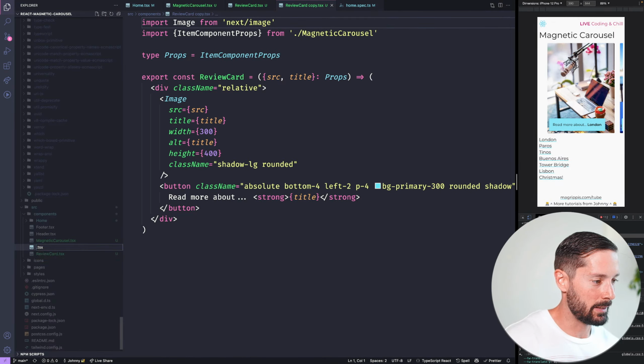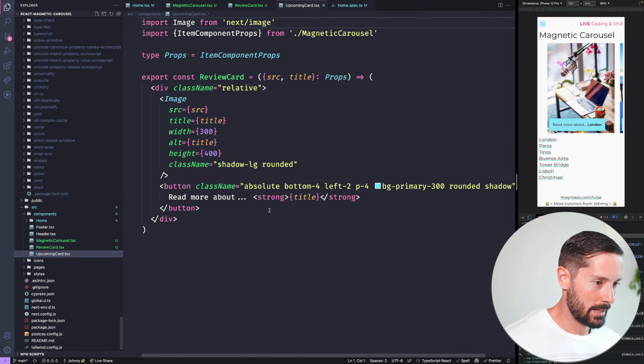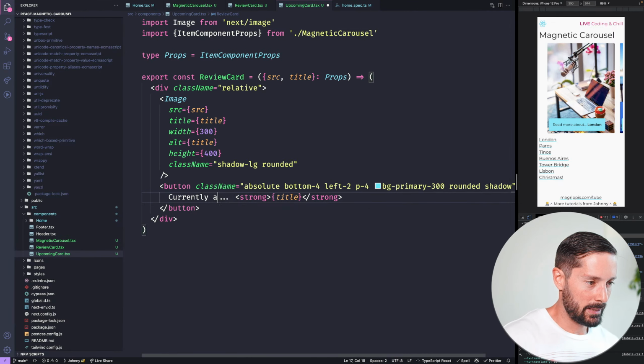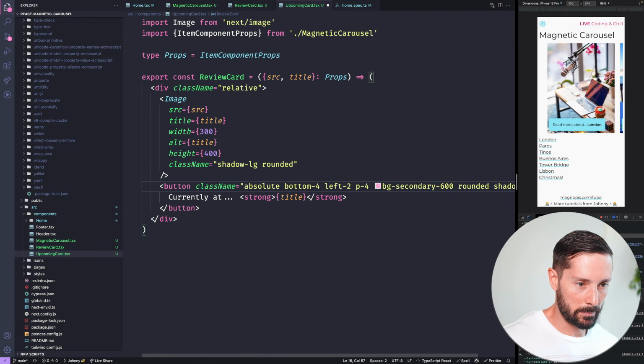component and create an upcoming card component. And say that we're currently at title, and instead of the primary color, it's gonna use the secondary color. Be a bit deeper, maybe we'll have text white.